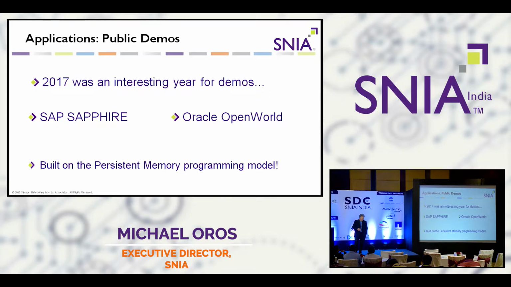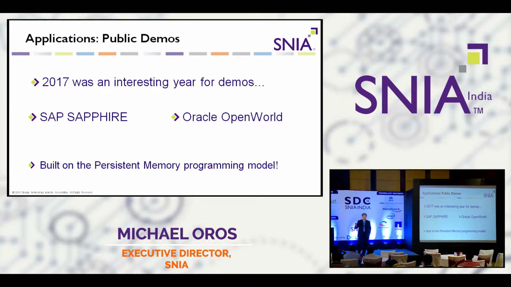last year there were demos at SAP Sapphire, a demonstration of SAP HANA implementing persistent memory technology, and what that means for in-memory databases. If you have a failure and you have to recover from it, guess what? With persistent memory, you take care of the hardware failure that occurred, you reboot the system, and your database is still in memory because it's persistent.